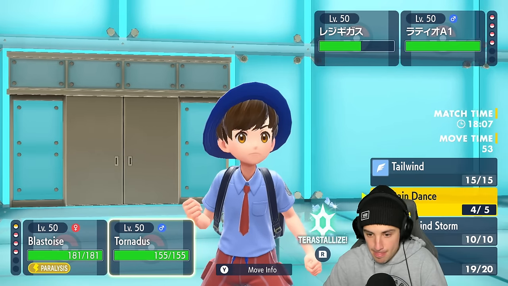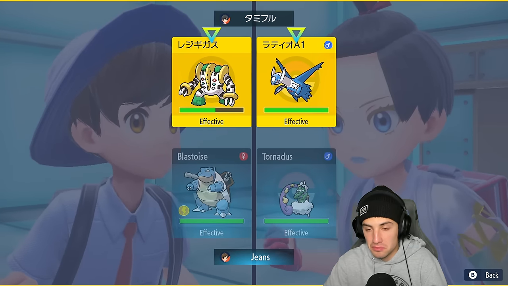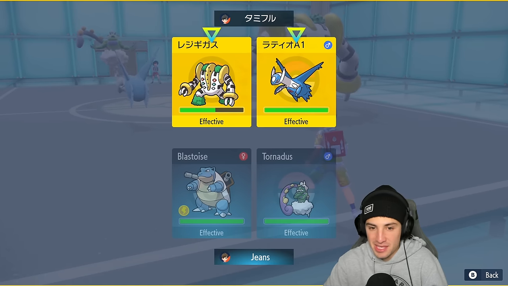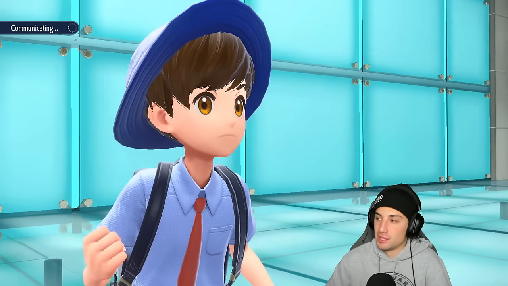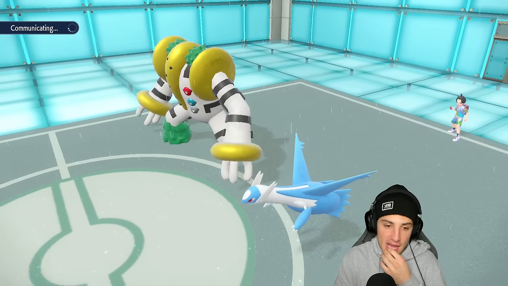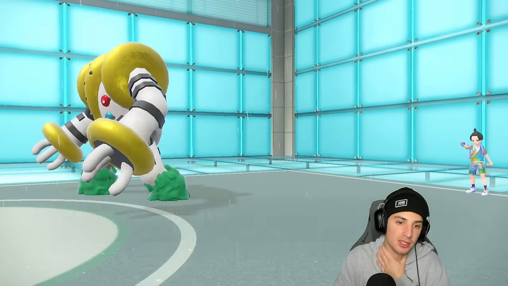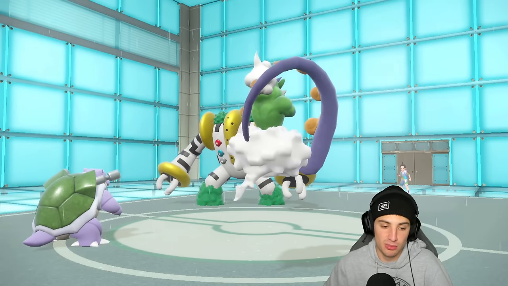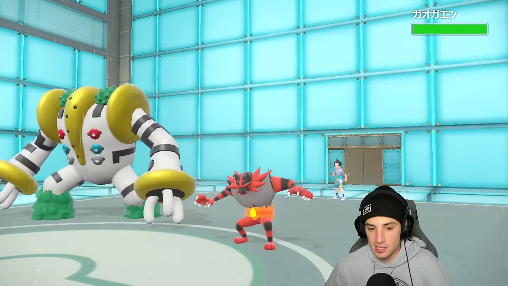And I could set up a Tailwind if I want to, but I think I just Bleakwind Storm here. And set up a Tailwind next turn. I like that. I think we need to just keep pressure here and put some damage on the field. So Blastoise not doing bad today. I actually really like where we're at with Blastoise. First match, we got everything set up. And then second match, it didn't do too bad. We kind of won off of swaps and Dragapult. But now this match is just really not doing too bad.